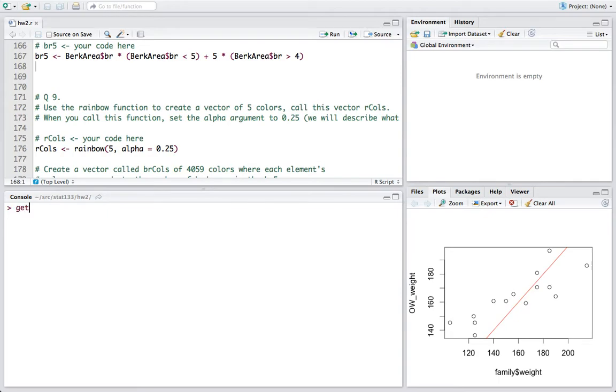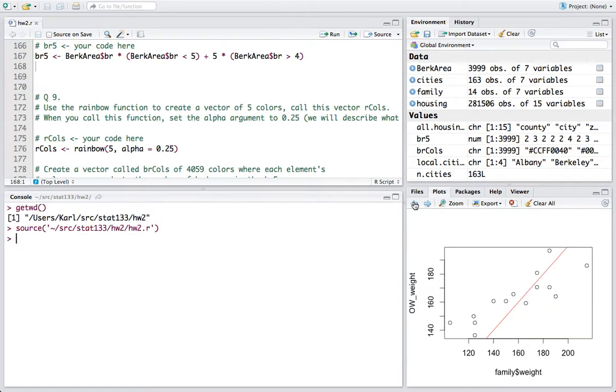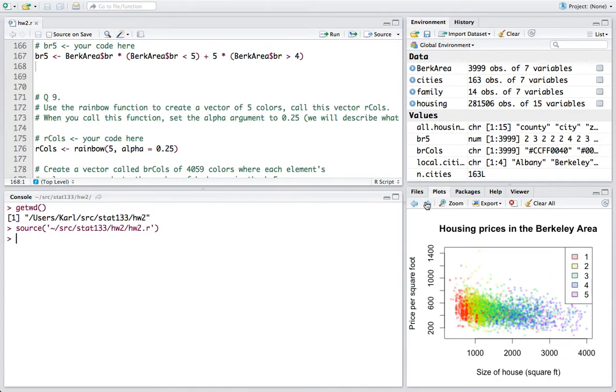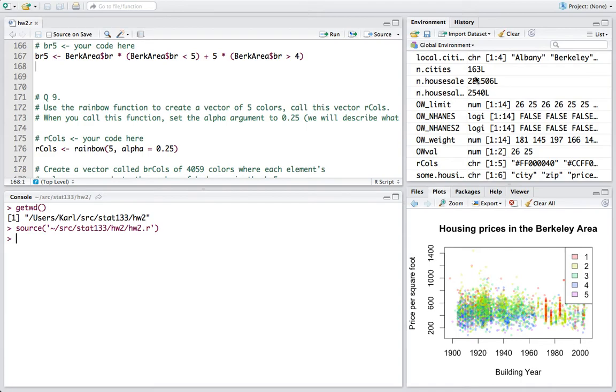And so I am in the correct directory, my environment's empty, now I'm going to source, and it looks like everything's clean. I haven't gotten any error messages. I see a bunch of plots that got produced, so these are all of the different plots that my R script produces. And then up here you see all of the different variables that your script produces.